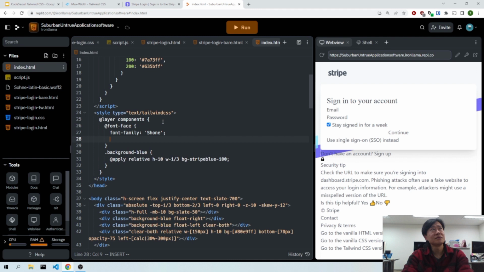And the source of the font, of course, using URL because it's in our file system. And in our file system, it's in the current directory. And the name is, oh, it doesn't actually complete it for me. That sucks. Sherna Latin Basic dot woff2. It's a web open font of the second type.